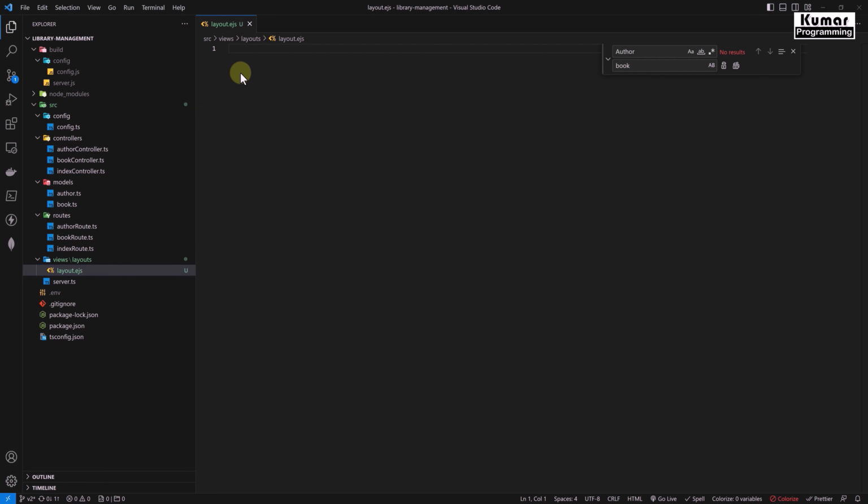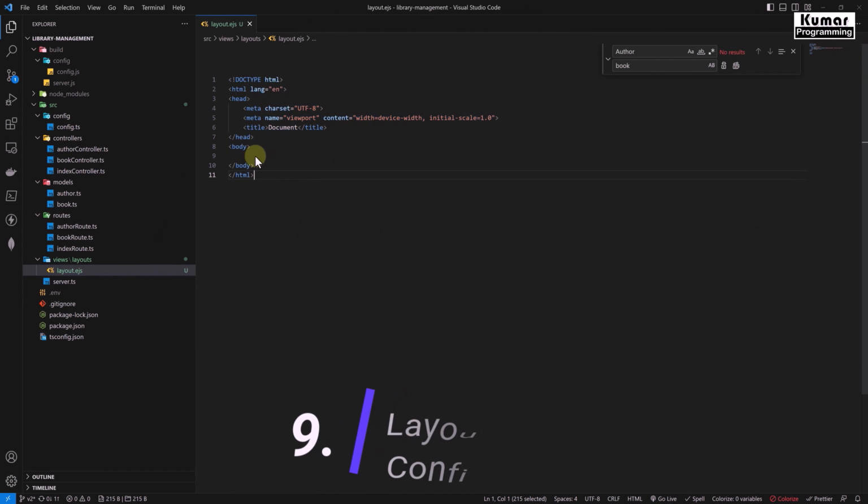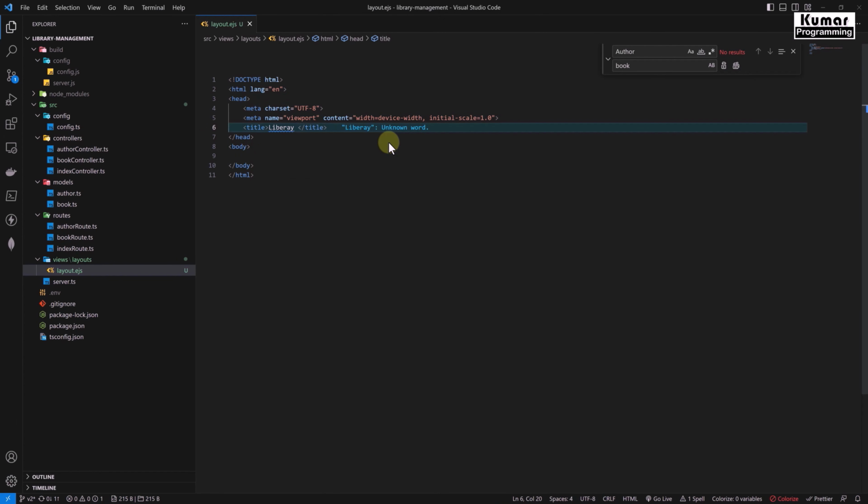Now let's configure our layout. First of all, we'll just press the exclamation sign, which is going to create our HTML template. You have to just press the exclamation sign and then press tab. Automatically it's going to create this HTML template for us. Now in the body section, let's give a title as library management. Now in the body section, we are going to give a header, footer, and body. So let's give a header section, and then a body section, and now we are going to use our footer. These header, footer sections are available in HTML5, so these tags are available there.